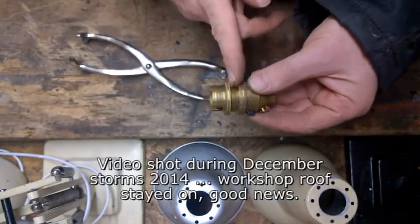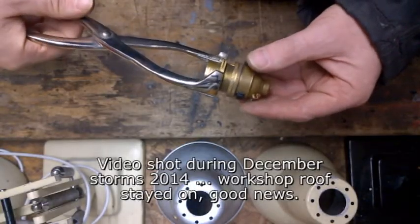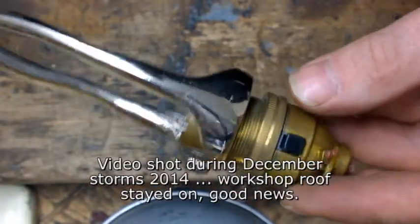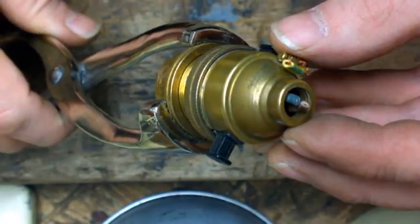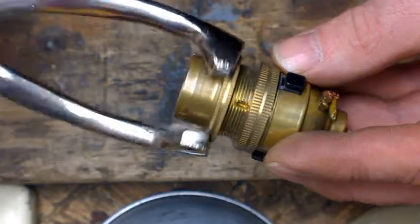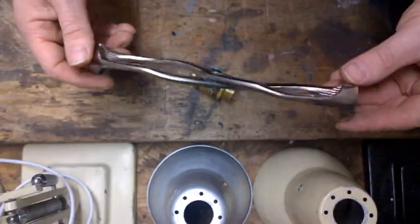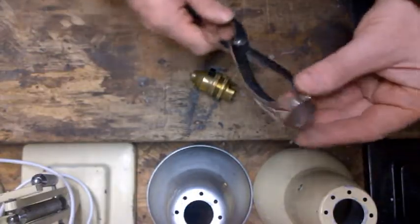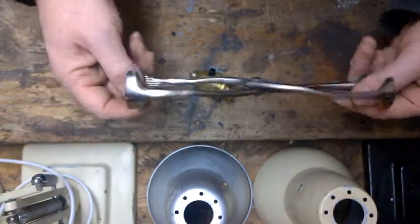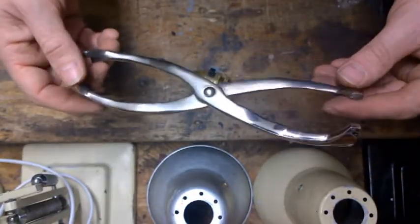So imagine the lampshade would sit in there and get a hold of it. So just zoom in a little bit and see how it grips very well. Nice and steady, nice and firm. So overall it's a very useful tool. This is the replacement for the original one, exactly the same. It seems to be borrowed quite a lot.